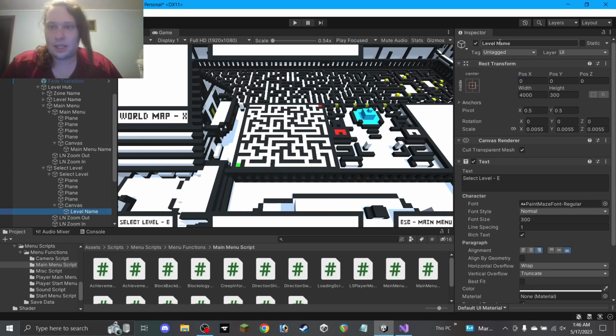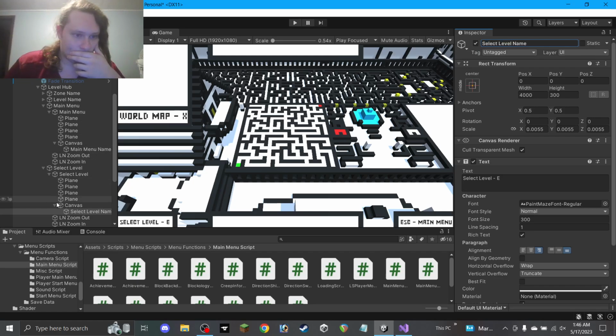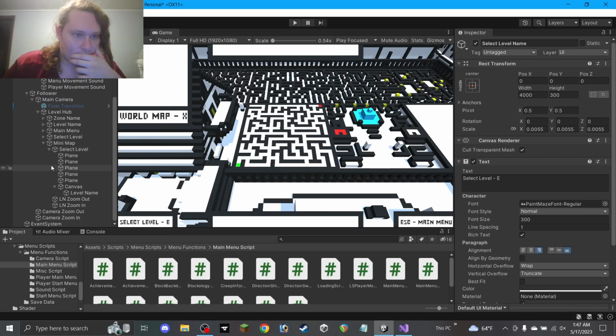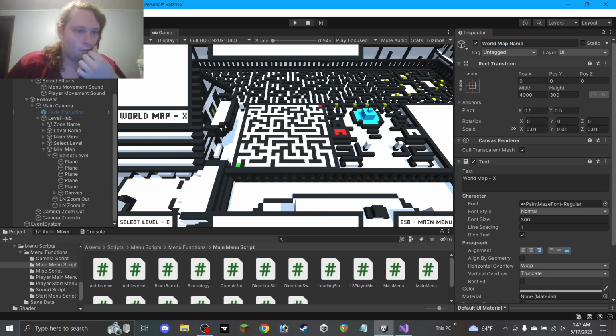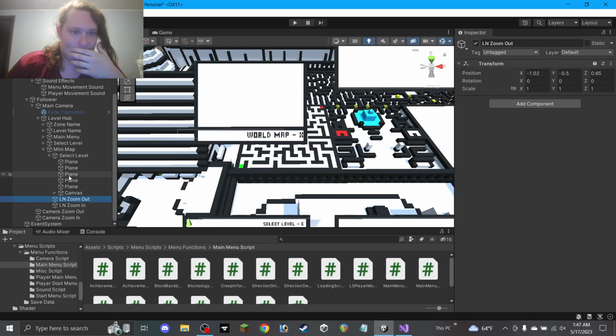Alright, and of course, let's just make sure that you are select. Whoops, select. I could have just left level there. So that takes care of that. The main menu there, or the mini map there, is set. We'll call this the mini map. Oh no, not mini map. Mind map. No, the world map name or instructions doesn't exactly matter. All right, it's as simple as that, really.